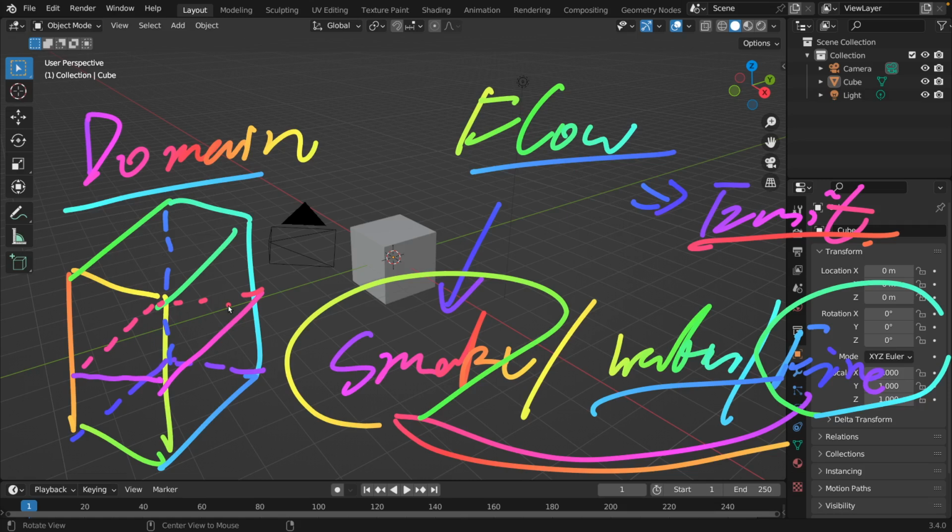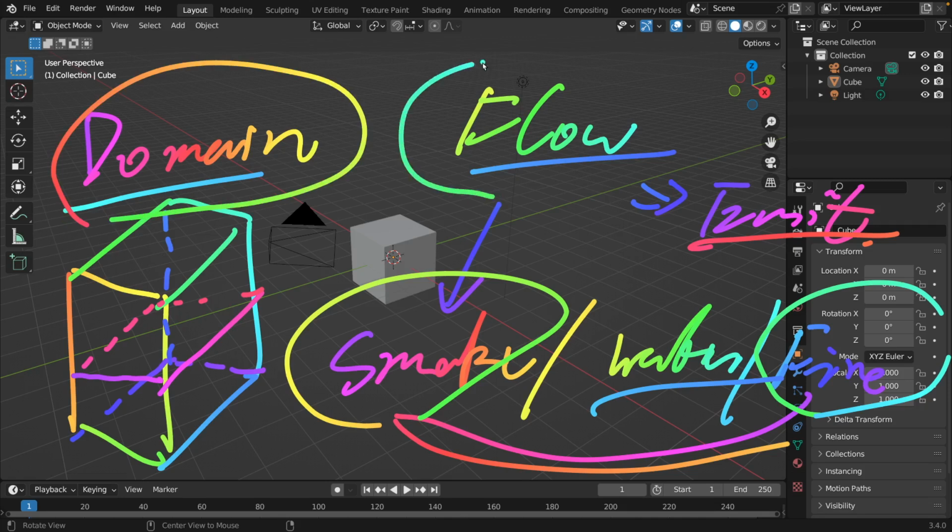In this video, you just need to know that we need the domain to bound this simulation, and the actual simulation is the flow that we are going to put inside of this domain. We're going to put an emitter and let all the simulation emit from it. Once you have these two concepts in your pocket, you can jump to the next video to actually build your first MetaFlow simulation.